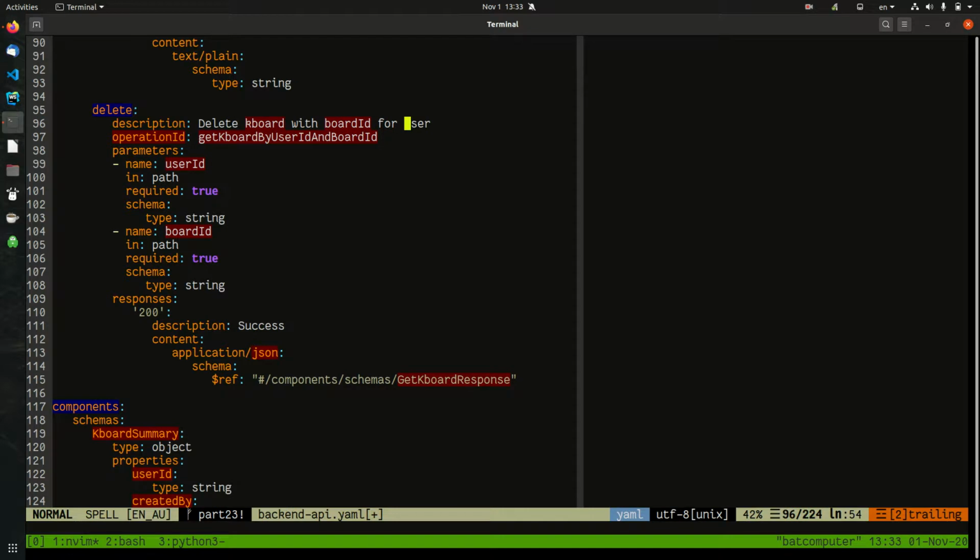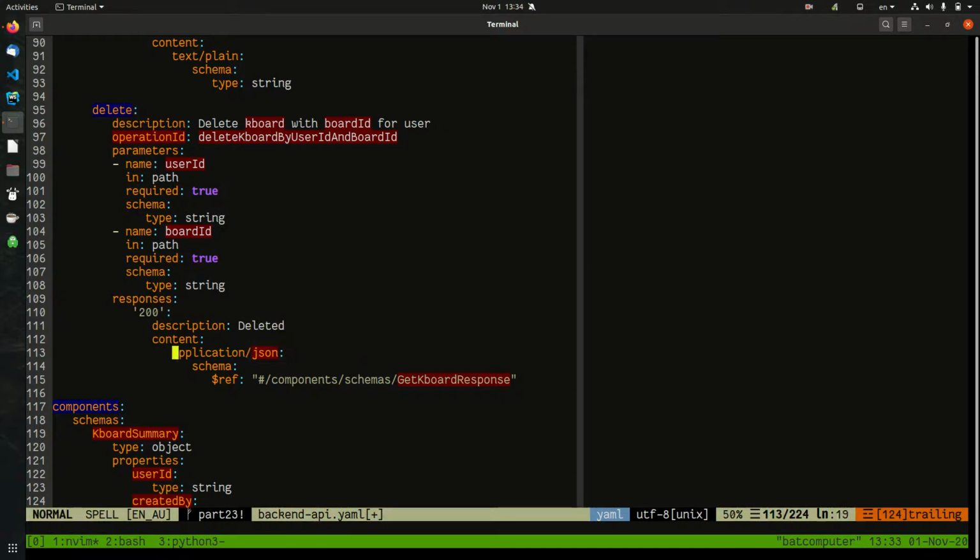Right. And then the operation ID, we'll just add delete in front here. So everything else is the same. The response, we return a 200. So instead of saying success, we just say deleted.